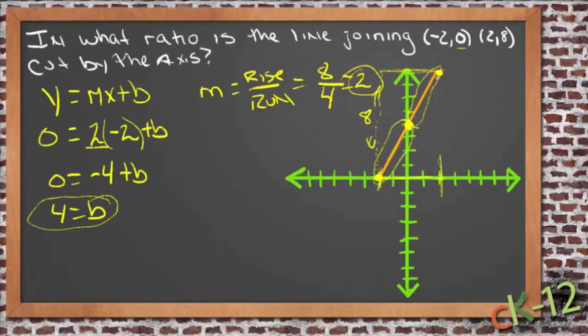That tells us now that all we need to do is find the difference between here and here, between these two points, and compare it to the difference between these two points. Now, I'm noting that actually if this point is at 4, and it's 2 units over, and then from there we go another 2 units to get to this one, we actually have exactly the same horizontal difference, left and right, either to get from this one over to this one, or to get from this one over to this one. And we also have the same vertical difference, because this one was at 4. We had to come down from 8 to 4, that's down 4 units to get to this one, and we did the same thing, down 4 units to get from this one to the next one.